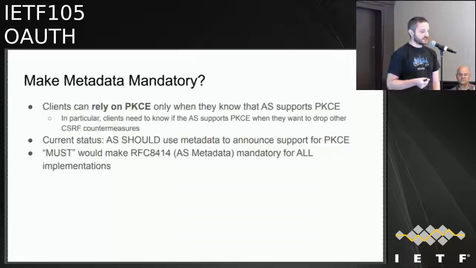Currently we say the AS should use metadata to announce support for PKCE, but we could also say the AS must use metadata to announce the support for PKCE. And because we also say that every AS must support PKCE, this would mean that the metadata RFC essentially becomes mandatory to implement for OAuth authorization servers. In your opinion, would this be a good idea?